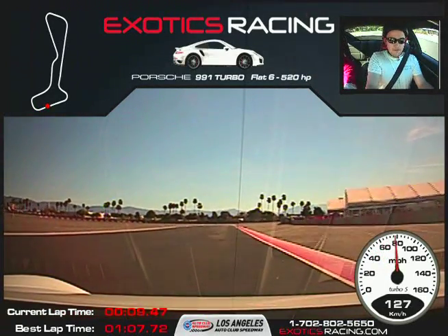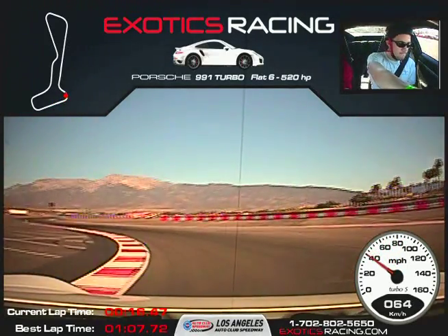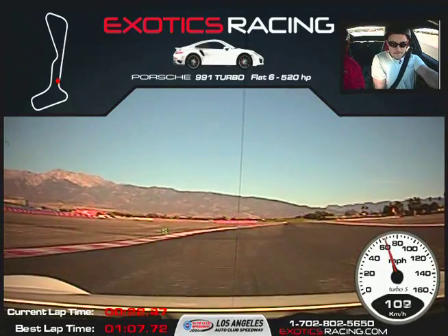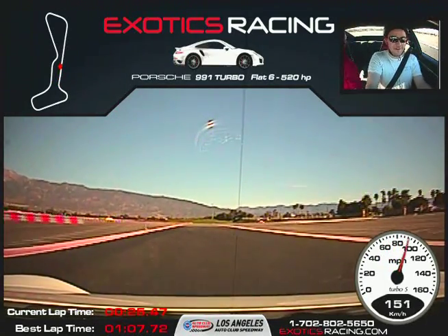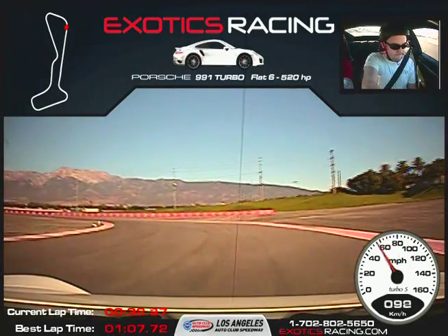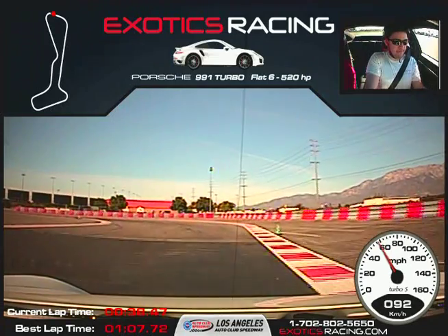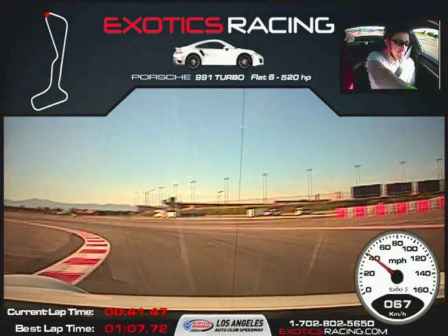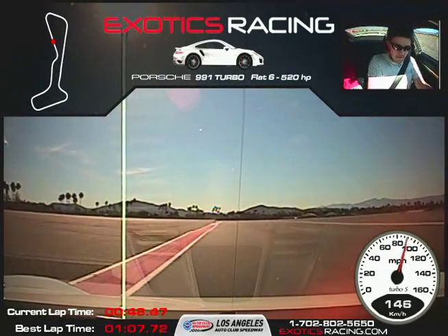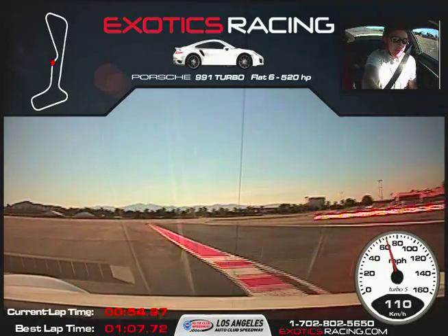Upshift. Brakes now — hard. Off the brakes. Hold it steady, nice and steady throttle here. Back to the right. Now let it happen. What do you think about this thing mate? This is awesome. Upshift. It is a sick car. Brakes now, really hard. Off the brakes. Little sooner on the brakes next time. To the outside, one downshift. Stay wide, leaving third gear — start picking up the throttle. Let it come all the way to the outside and floor it. Upshift. Brakes — hard braking. Off the brakes. Much better. See how we're able to get the car in there and point it where we want.